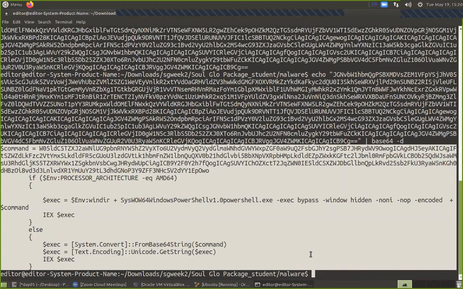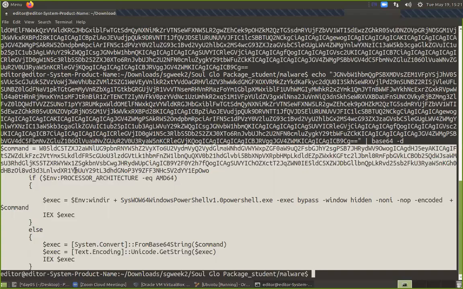However, I know that $sign command. So if you don't know something, just keep on pulling it apart until you can't anymore. That's what I said. Anyway, so the $sign command equals, and then there's a bunch of gibberish. Then we have an if-else statement, and then I'm seeing this $sign command again. So what this is up here is a variable. That is a variable, okay? So they've put something and made it equal to a word called command. I know there's not a lot of CS majors here, but a variable, let's say it's like a container and you put something in it, right? Let's just think of it that way.